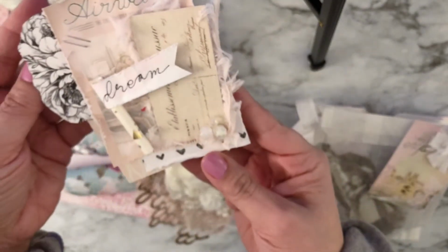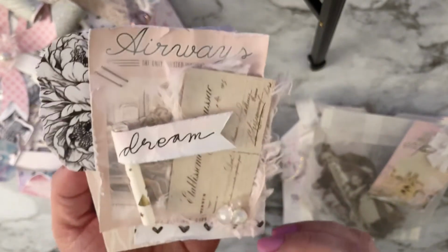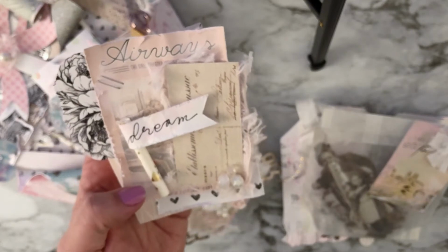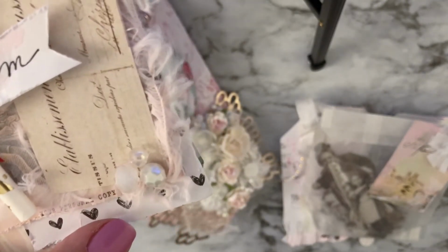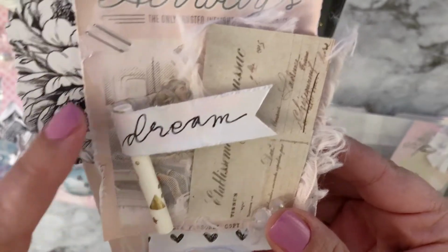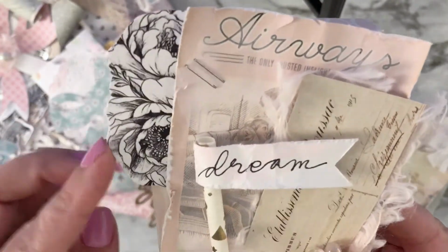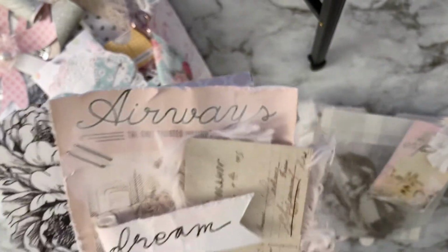This came out super cute. It's a little box I made using my Silhouette. And again, using one of those cut-aparts, it says dream. And then I added some more of that trim here. You can see some beads. This is a straw that I cut, and I hand wrote dream and distressed it and added a clip art flower.